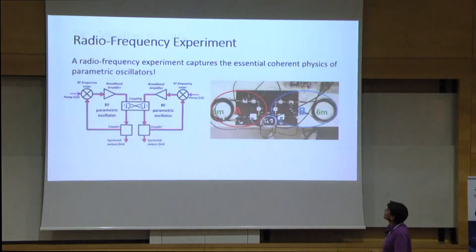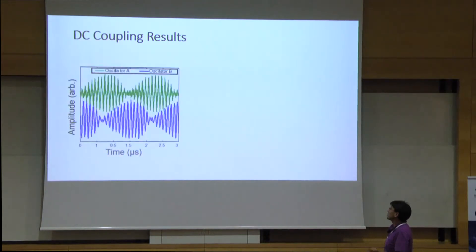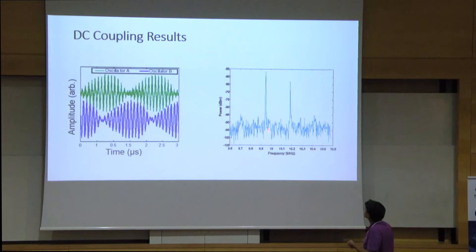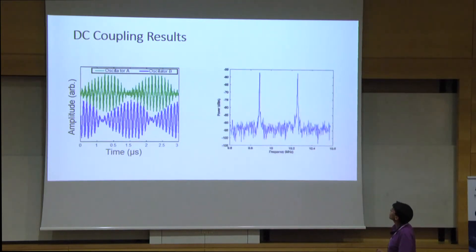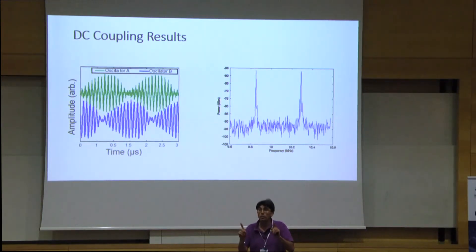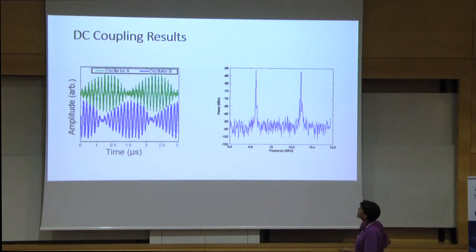This is the experiment. If we look at the output of just a single oscillator, we see a beat — those two beats are out of phase, so energy is flowing from one oscillator to the other and back. In frequency, you see a pair of frequencies, and as you change the coupling, it goes higher and higher. You can change the two-mode separation without changing the oscillators at all — not changing rep rates, just changing the coupling between them.